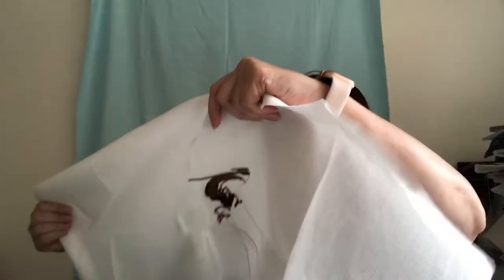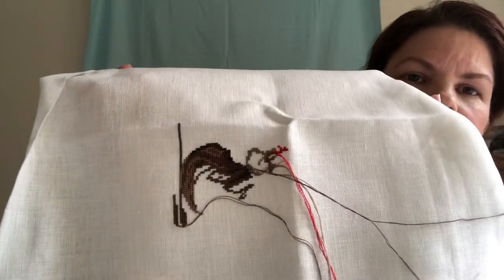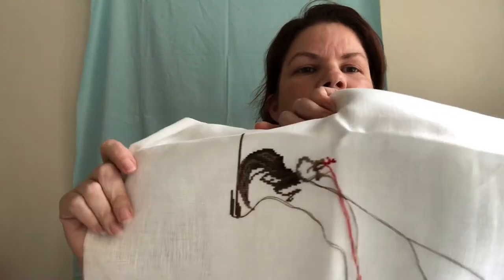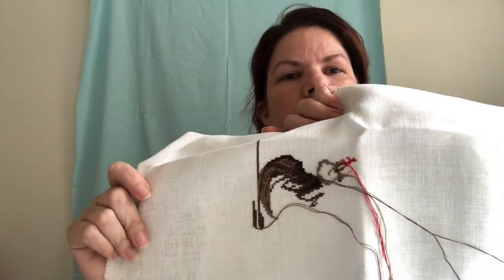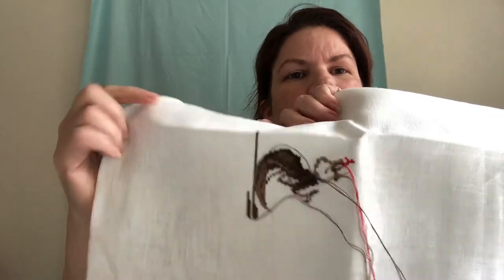I think this is on 32 count. Swagger, maybe. And I didn't get very far, but here he is with his sack, and I got some of the tree done, some of the trees in the background right here. This is what starts over here. So yeah, not too bad. That's his Christmas sack with all the toys for all the good little girls and boys.